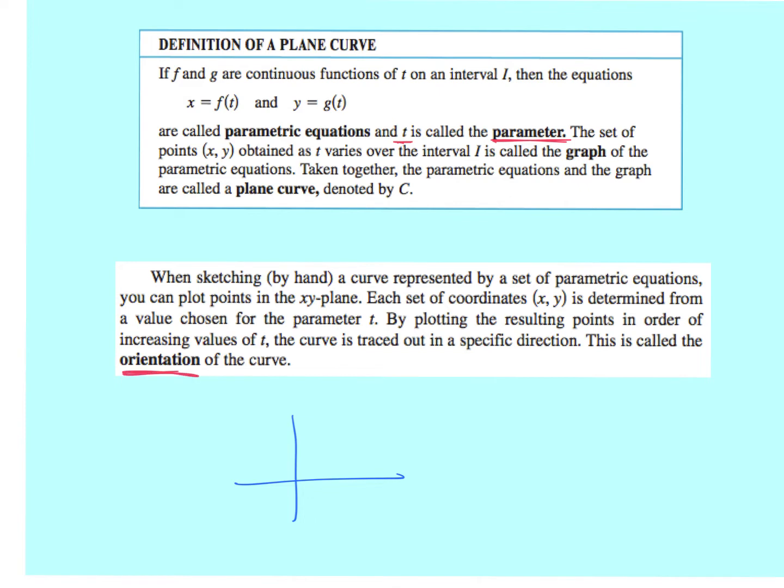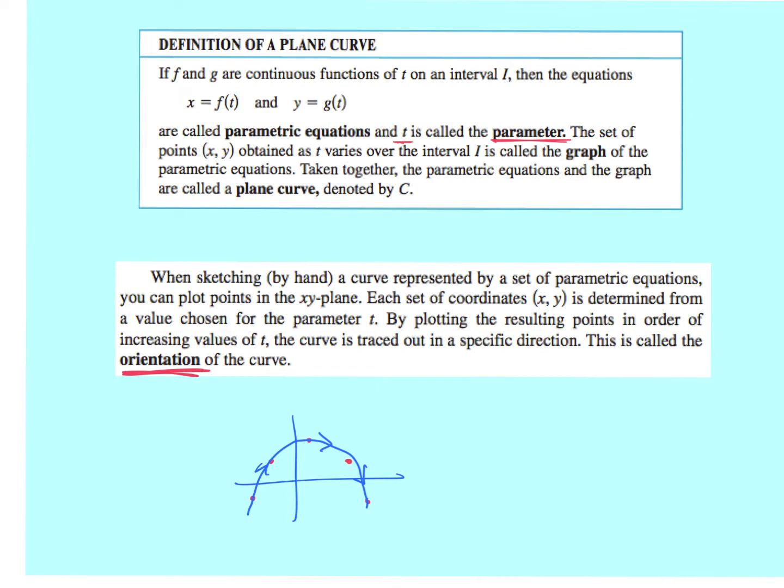All right, so we're in 2021. We understand orientation by now. So that's what we're going to be talking about, the orientation of the curve. If we have a point here, and then a point here, and then a point here, and then a point here, and then a point here, our orientation, the way I sketched it, is going that way. The orientation is represented by these arrows in which we're moving.